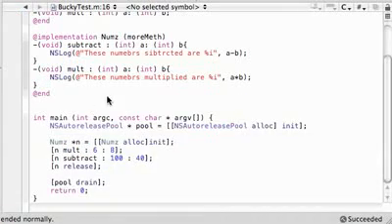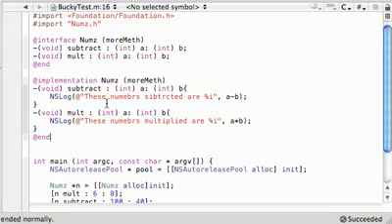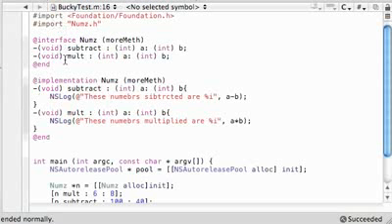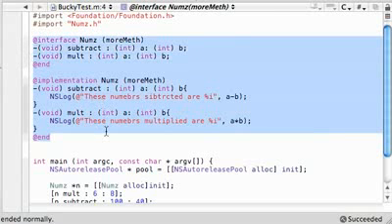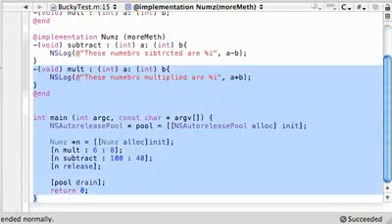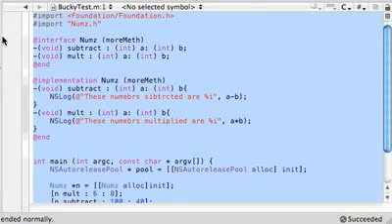Definitely necessary. So pretty much what I'm trying to stress is a category lets you add new methods to this numbers class without having to touch any of this code at all. And you see we didn't even create a subclass either. So we created a new category from the numbers class named moreMeth. That's the category name. And again, we could have put these in separate files, but I mean, this is a small example. Check this out. Might as well just put it in one big file in case you guys want to go get the source code. So that's it for this tutorial. That's how you use categories.